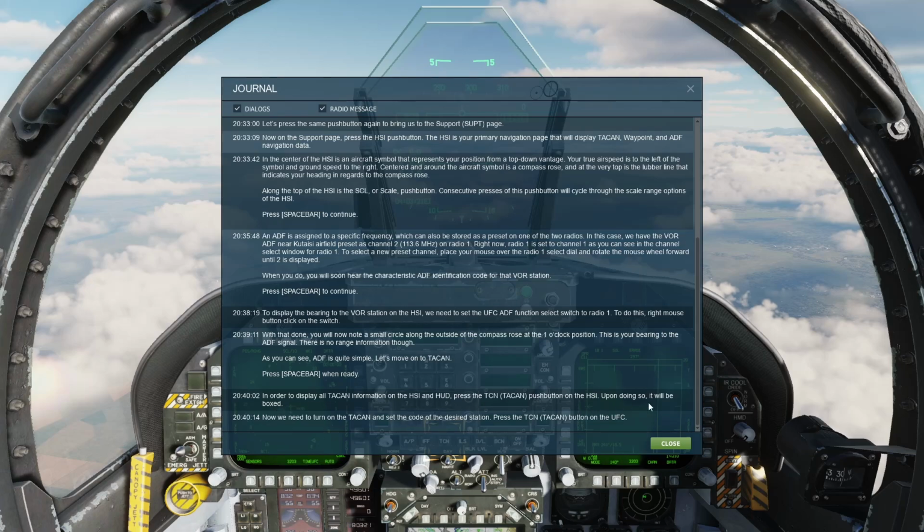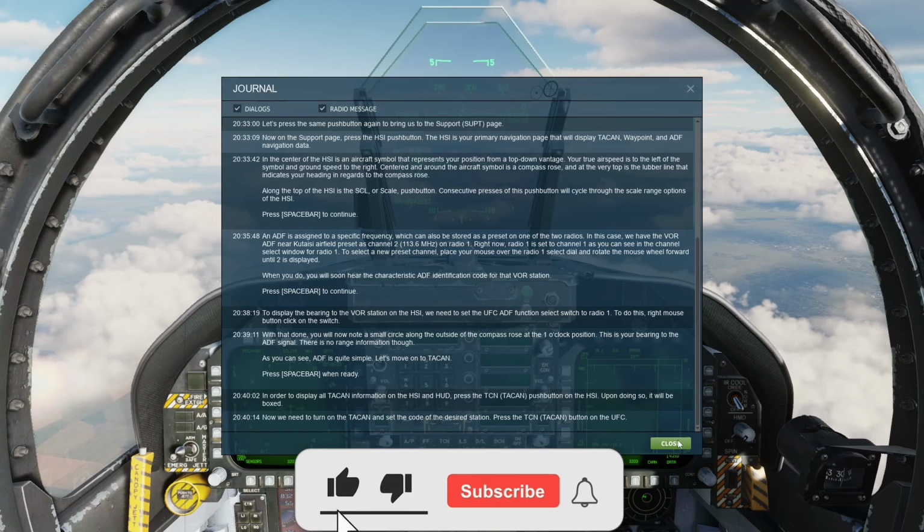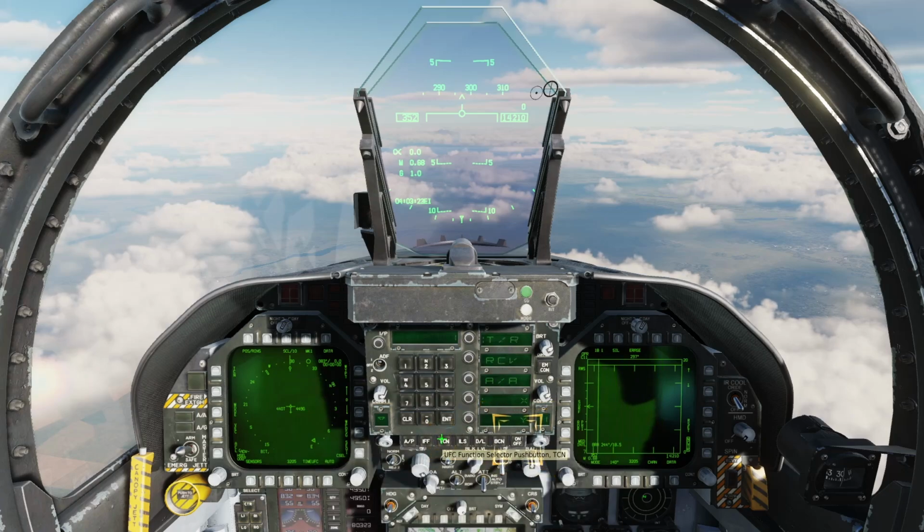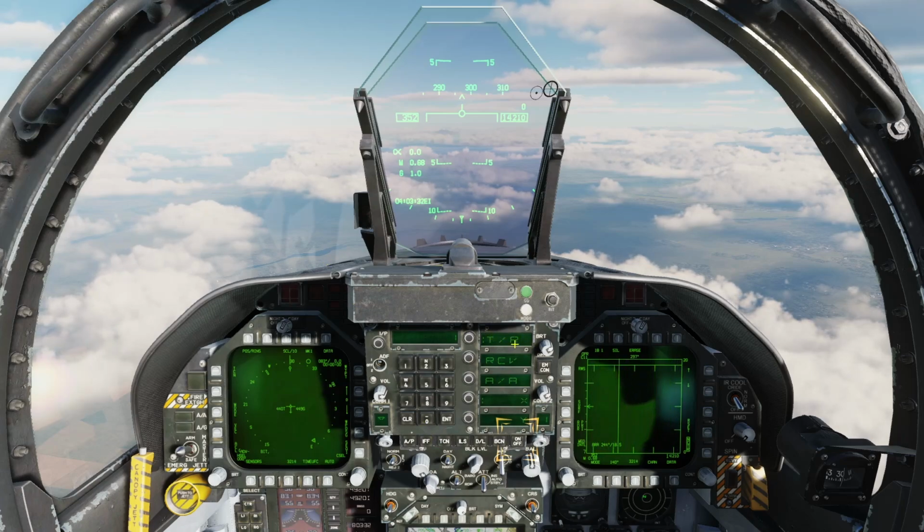So now we need to turn on the TACAN and set the code desired. Press the TACAN button on the UFC. So we got to press the TACAN. With the TACAN now selected on the UFC, we have 3 choices in the option select windows. TR is transmit receive and will provide both bearing and range guidance. RCV is for receive and will just provide bearing to the station.